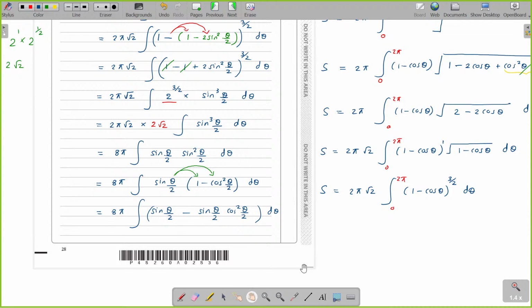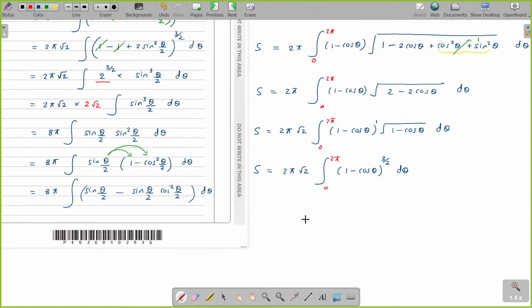The reverse chain rule, P4 rule, how does it work? You have f dash x, fx to the power n. Regardless of whatever the power you have here, regardless of what you have for n, as long as you have the differentiation of the fx inside fx outside, if you have it perfectly, you can perform the integration as fx to the power n plus 1 over n plus 1. So this is the reverse chain rule. This is something you learn where? In P4.